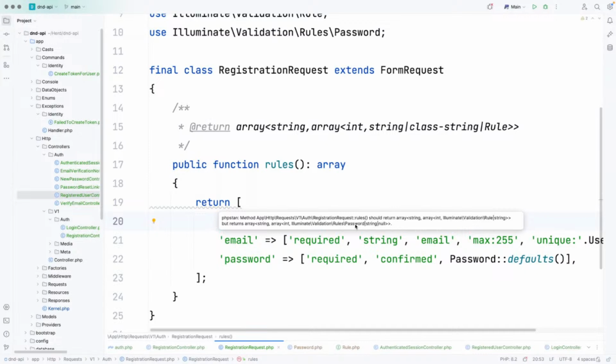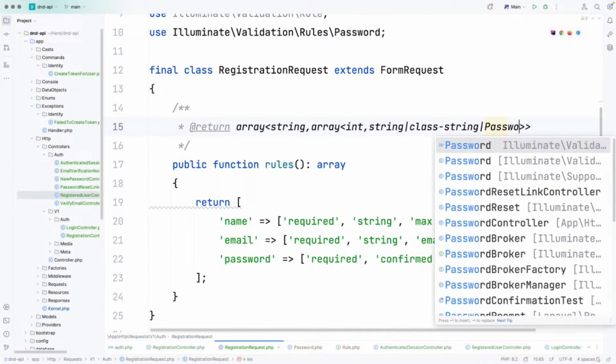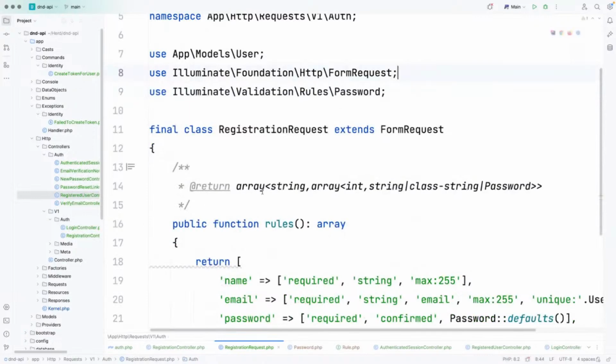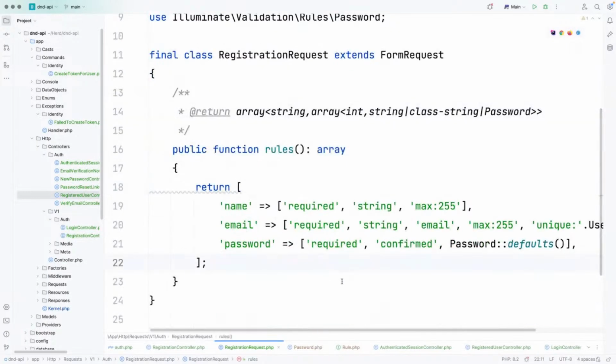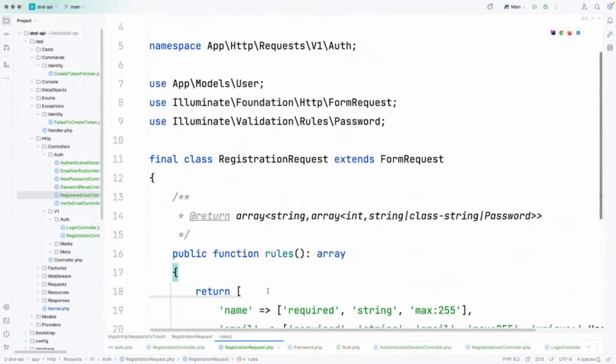Rules, password. Okay, I'll be specific with that. So I can just do that and hopefully that'll shut it up. Okay, well, I'm not too bothered about one squiggle.